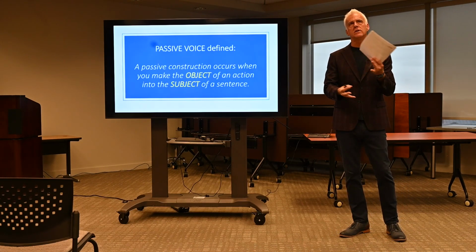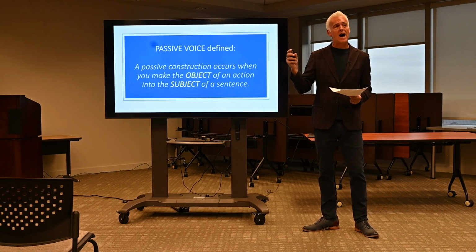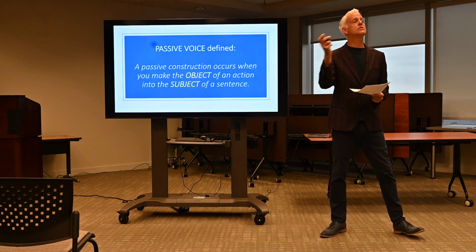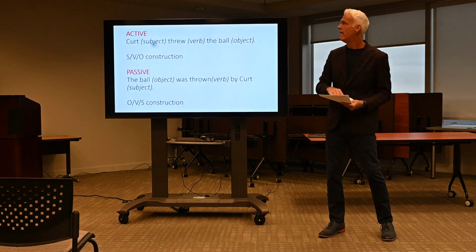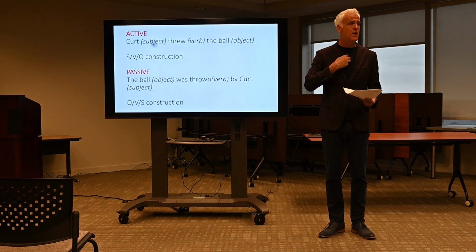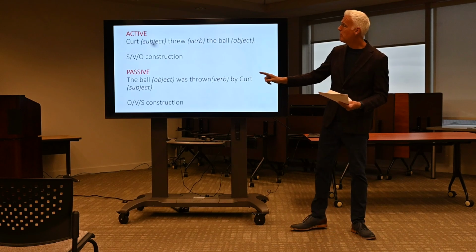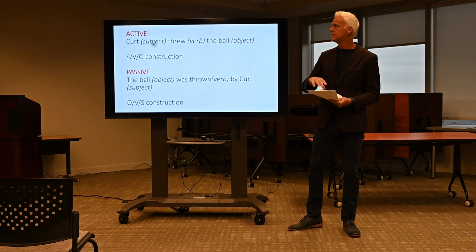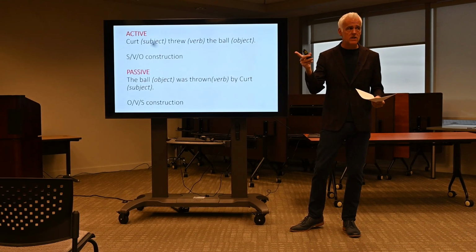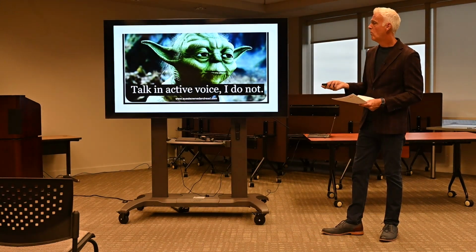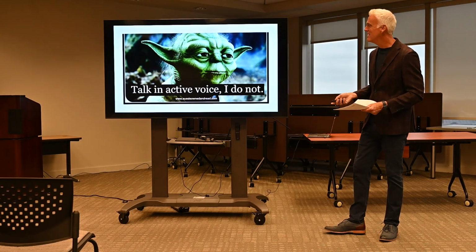All it is, is an inversion of your sentence, and it's very anti-bluff. Because what it does is it takes the object of the sentence, which should be at the end, and moves it to the front, and takes the subject of the sentence, which should be at the front, and moves it to the back. So let me give you an actual example. Here's active. Kurt, subject, threw, verb, the ball, object. That's active construction. The ball was thrown by Kurt is in the passive. We flipped the sentence around. So we are already hiding the lead. We are burying the lead. Gratuitous Yoda slide for the viewers at home. You get a little extra Yoda slide.